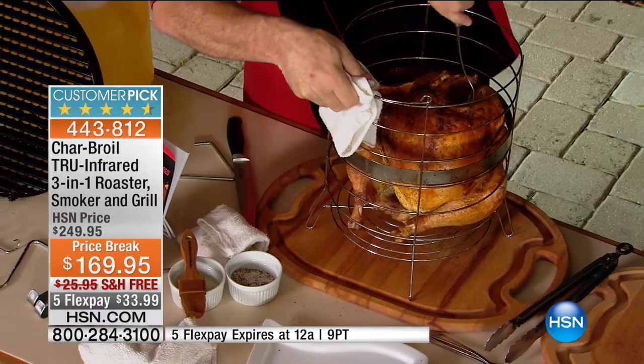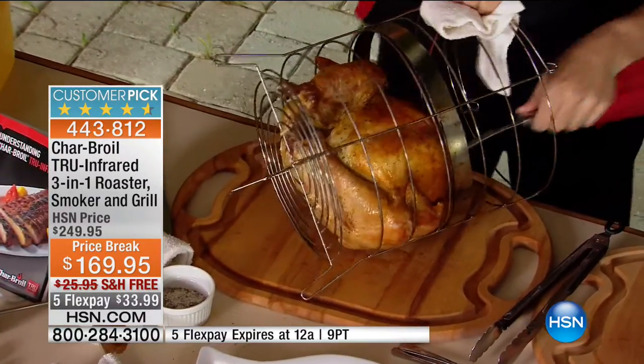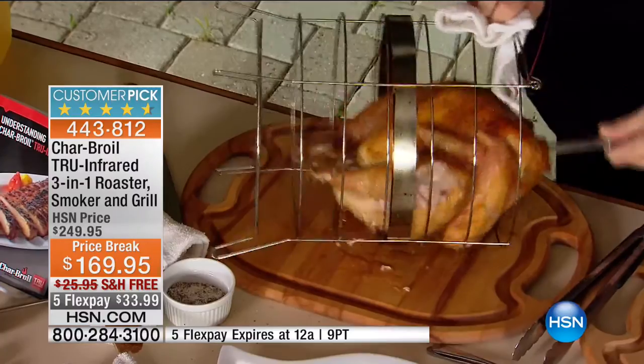How long does it take? Is it the same as a conventional oven? You're going to look at about 10 to 12 minutes a pound for turkey. You've got no preheat time and you have virtually no cleanup. Because it's about 20 minutes a pound in a regular oven, so that's almost half the time. It cooks really, really quickly.